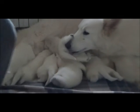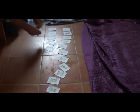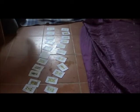I've got two sets of cards here. And we say these are two puppies once again. So, this is the character of puppy 1. Now the second puppy is going to be identical, it's just going to be the order it comes out in. Which gives each puppy its own individuality, the order in which it comes out in. But they are identical because they are from the same litter.